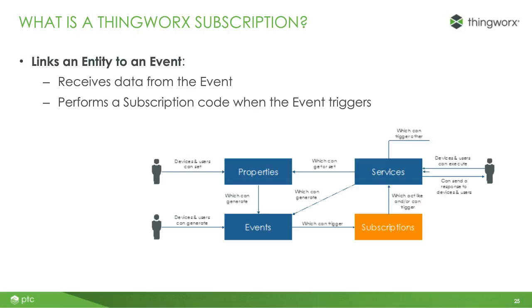Like you could have an event for the temperature's gotten too high. And then a subscription to that event could do nothing more than call that exact same cut power service that's also being triggered when somebody clicks a button. So the service is being called for different reasons, i.e. an event rather than a button press, but the result ends up being exactly the same. So just in general, an event subscription combination should typically be used whenever you need interrupt-driven behavior.